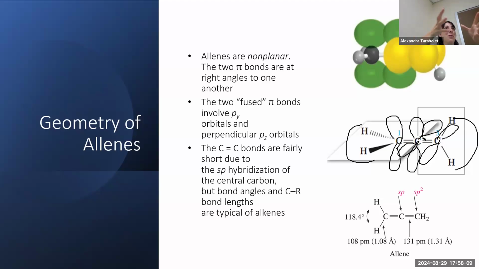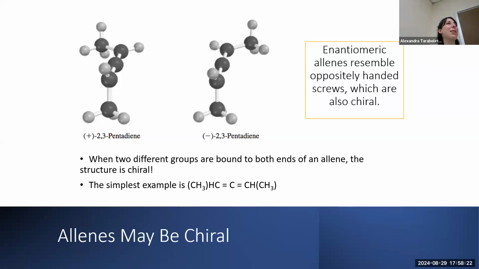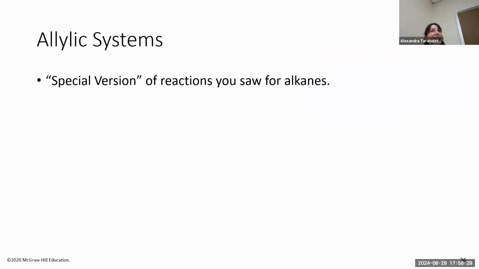Kind of truncate your view to think about it almost like that whole set of double bonds is one carbon, and then whatever is on the end could be our four different substituents where you could have chirality. Again, not something I'm going to make you guys name, not something you're really going to encounter, just something to note, some fun note on there about allenes is they have their own chirality.